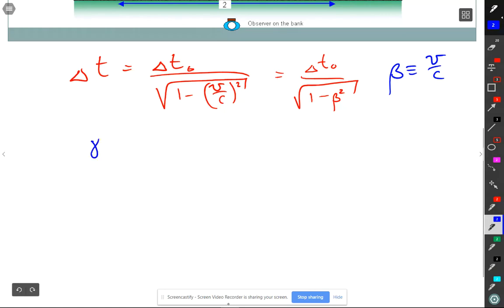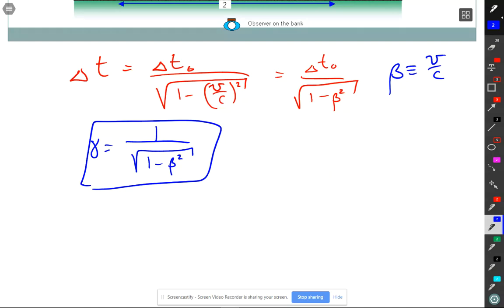Another thing. I think this actually has a name that's called the Lorentz factor. This is used a lot in relativity problems. I usually calculate gamma before I even check to see if it's necessary because it seems like it always is. So with that definition, we have the most standard form: delta T is equal to delta T_0 times gamma.